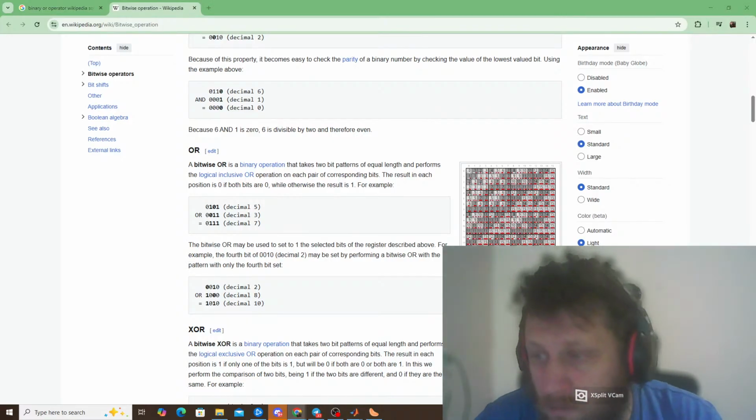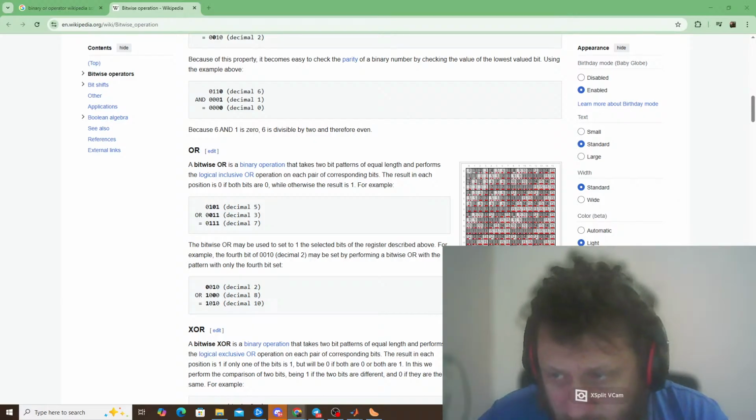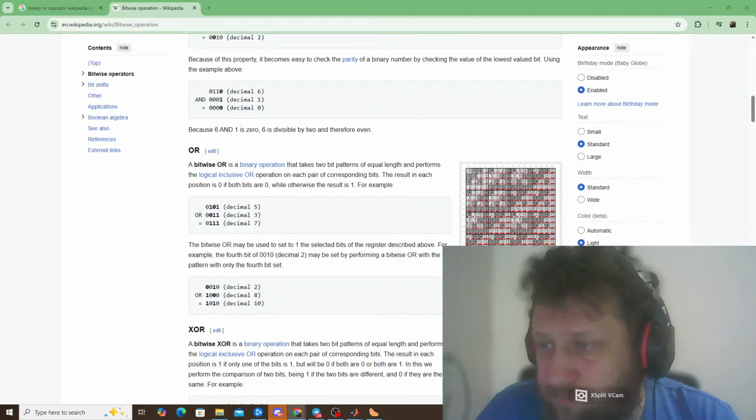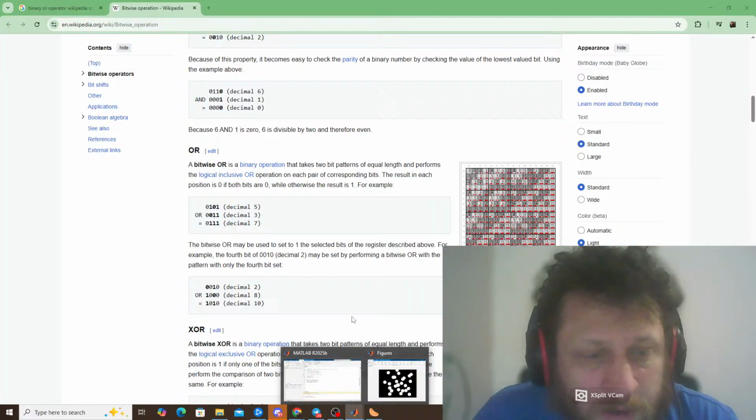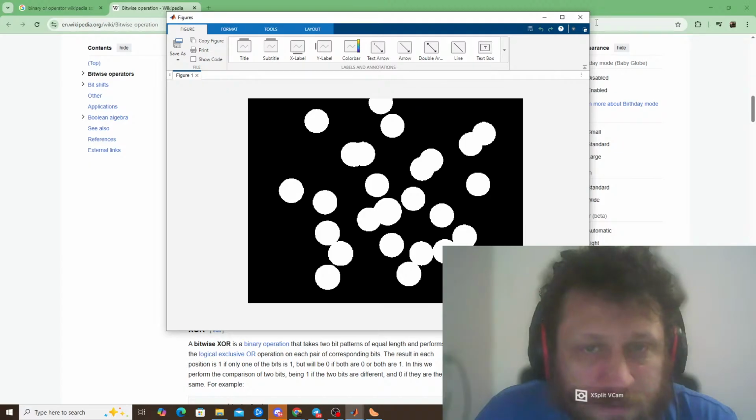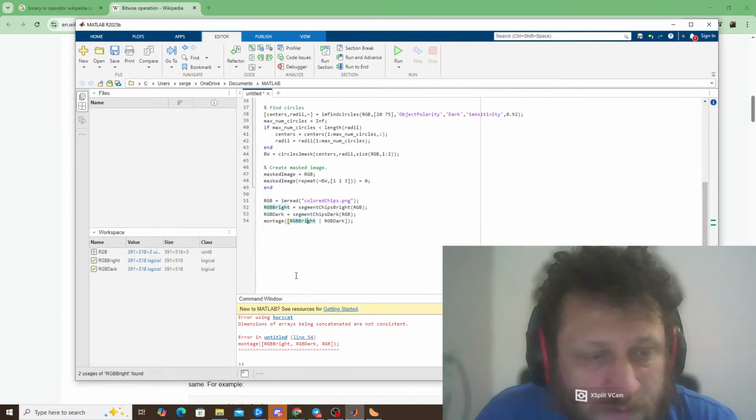Into all three color planes. Okay, and now we can probably put the color back into the image, right?